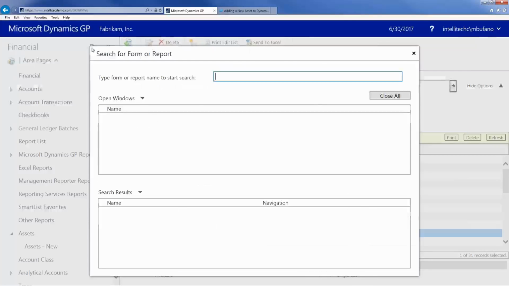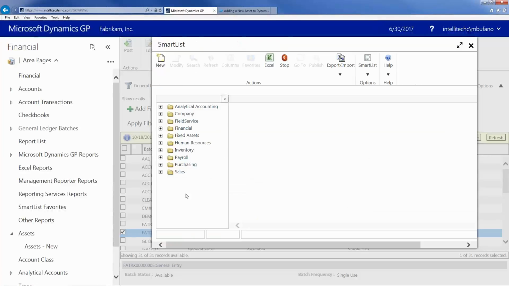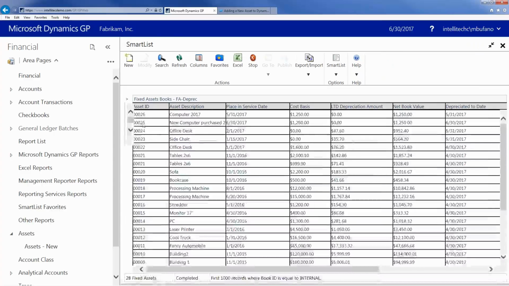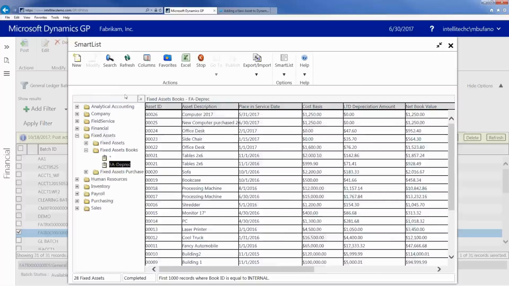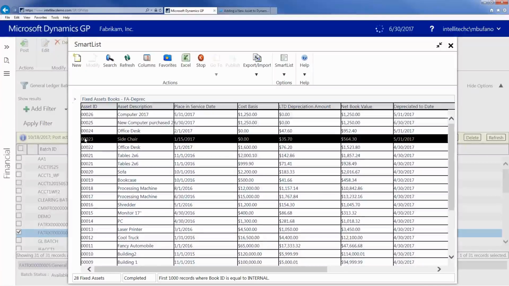And then if we want to go back and look at the asset card itself, the fixed asset card, what we can see here now on asset 23 that we just sold, it now no longer has a cost basis.